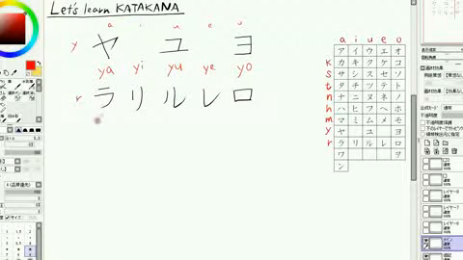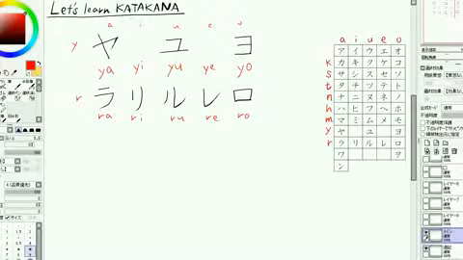It's the R row, so it should be R A, R I, R U, R E, and R O. If you do this in the English way, that will be ra, ri, ru, re, ro, maybe, but it's not that. Japanese R is very difficult for English speakers to understand, so I'm going to explain it in detail.